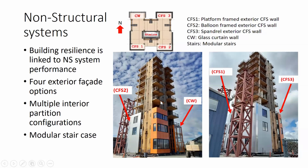A lot of people ask why not the whole building. I mean, first, we're out of time. Secondly, we're out of money. Third, for the no damage detail, we're going to put in a 3-story. It'll tell us a lot about it. We also have stairs and some of the interior walls.